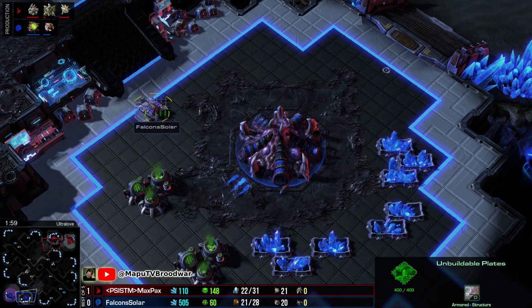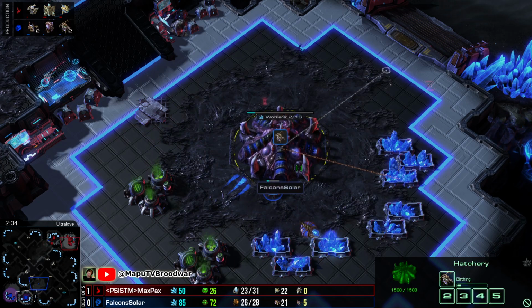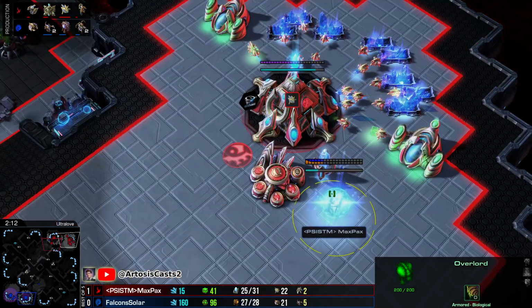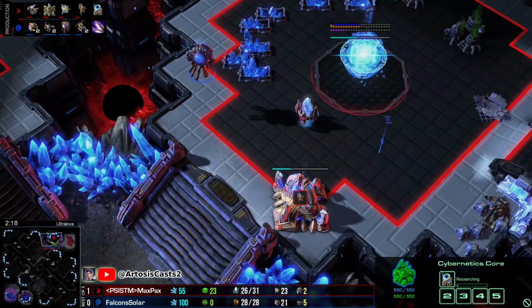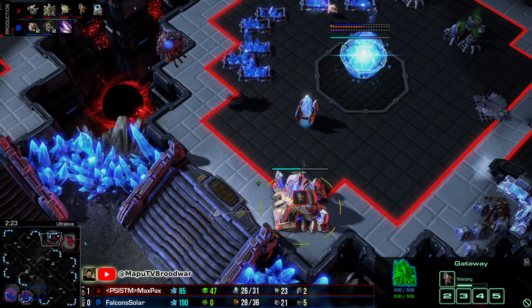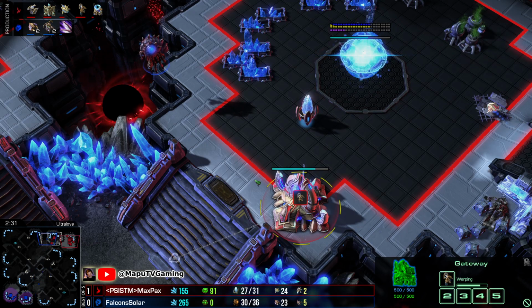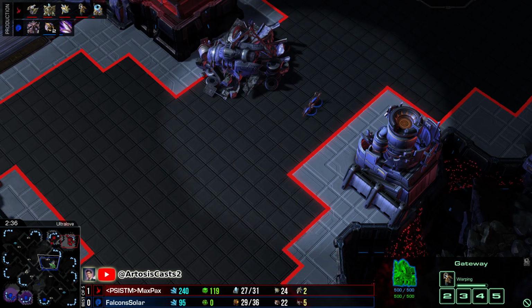Hatchery finishing up here. Drones coming down, looking for work. And there's open minerals, so open spots here. First come, first serve. It's the policy of the mineral miners. Stargate on the way. For MaxPax, not having the cybernetics core on the wall is kind of interesting to see. This is a counterplay to Ravager pushes. So you keep your cybernetics core alive, and you just have to basically wall this with different buildings, gateways, or forges, or whatever you want.